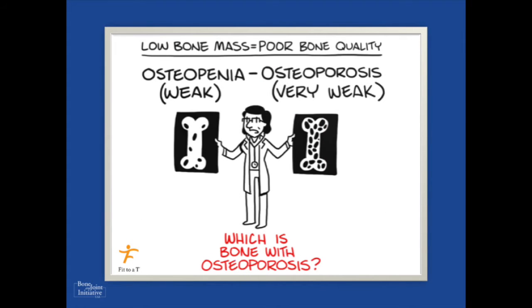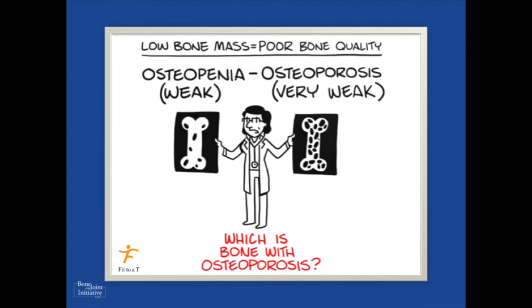Let's take a look at these two types of bones and learn the definitions of osteopenia and osteoporosis. Normal bone actually appears as very thick trabeculae. You can barely see through the bone. Osteopenic bone is the next stage, where the bone is starting to get weaker than normal. You can start to see almost little holes through the bones, and these patients can still be at risk for breaking a bone even with low trauma.